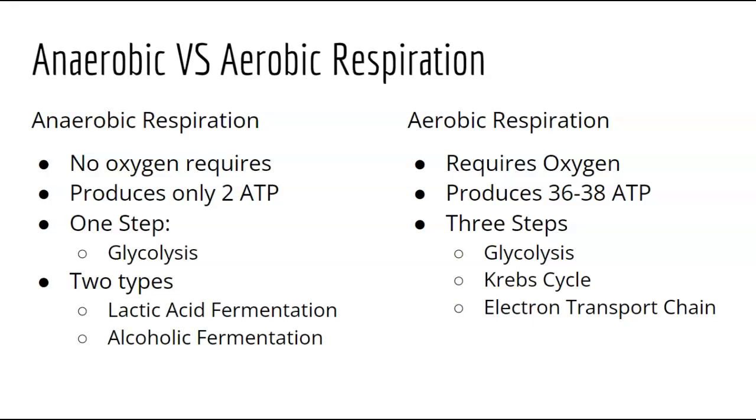And aerobic respiration has 3 steps: glycolysis, the Krebs cycle, and the electron transport chain. We're going to talk about this a little bit more in class, but this is a really good slide to write down to make sure that you have the bare bones comparison between these 2 types of respiration.